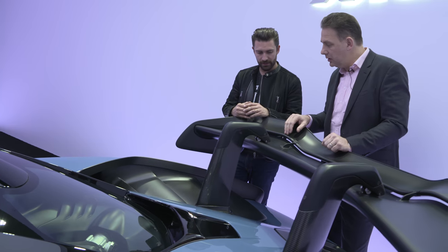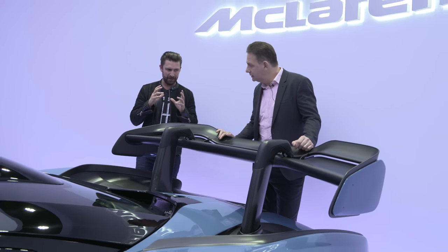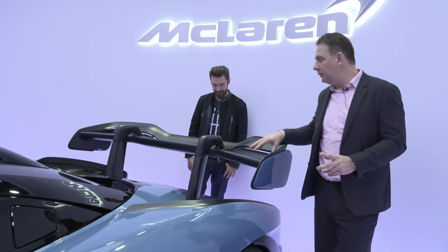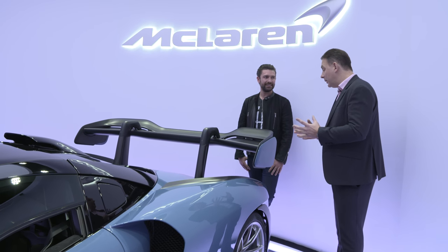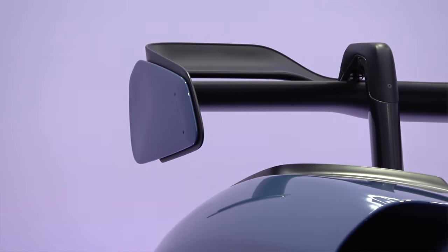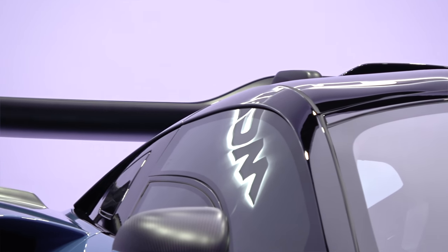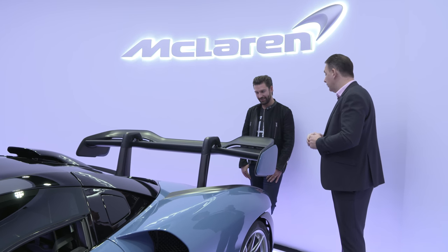So we're appropriately standing by this massive wing. Yep. Talk me through the active aero. I believe this talks with the front. It does, yeah. So we've got the rear wing, like we've done in the past, like huge. I suppose on your LT, on P1, we've put this wing on. And the wing is there pretty much like everything at McLaren. It's there for a purpose, and that purpose is the maximum downforce. The position of the wing, the size of the wing, the shape of the wing is all there to provide us exactly what we want from a downforce perspective.